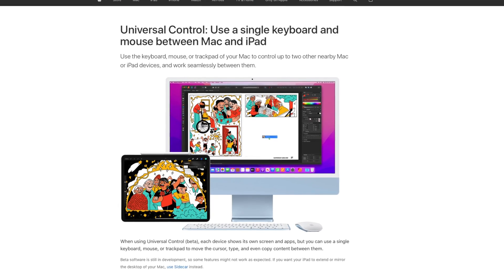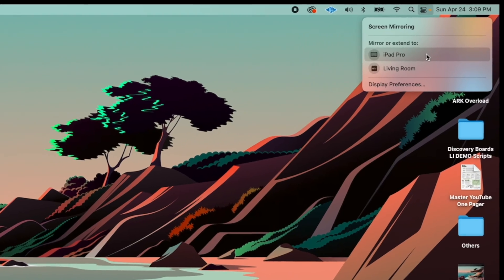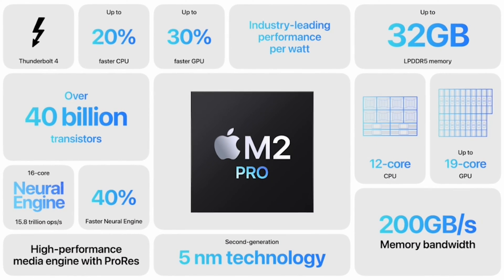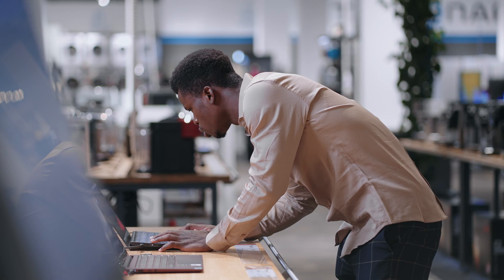The benefit of having an M2 Pro Mac Mini — or any computer with the M1 or M2 chips — is that you can use Universal Control, Sidecar, and all those features. Even though I have just the 27-inch Thunderbolt display, which is more than enough for me, I can put an iPad or a MacBook next to it and use the same mouse and keyboard across both devices pretty flawlessly. Have I been impressed with the M2 Pro Mac Mini in the last six months? Absolutely. It's my favorite desktop I've ever owned, and I'm really looking forward to seeing what the next generation of Mac Minis can be. It's exciting when computers at this price point can do what they do without having to pay for the most top-tier expensive thing.